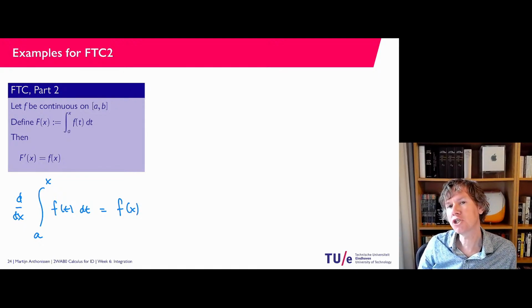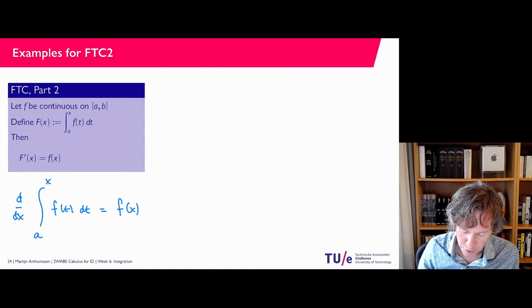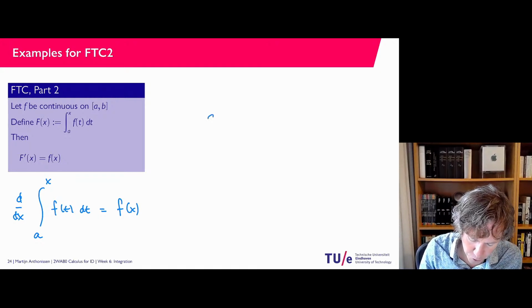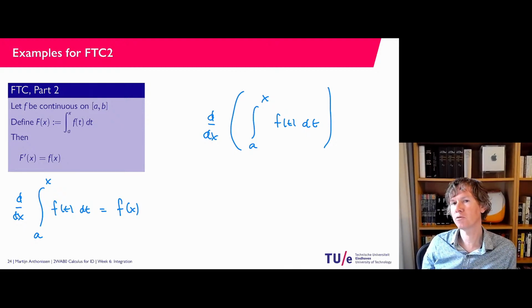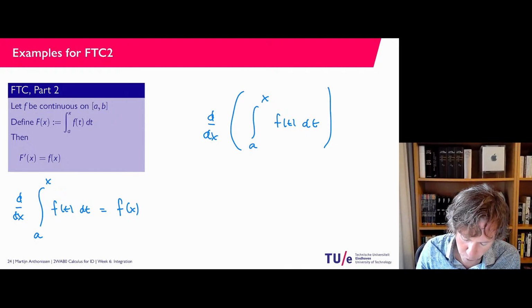Now, if I cheat a little bit, then you could say, well, that makes sense, because what you're doing is the d dx of the integral from a to x of f(t) dt, and let's write brackets here. Now, let us assume that we can find a primitive function, okay? So then we have, this is the d dx of, and here we wrote capital F, so that's a primitive now.